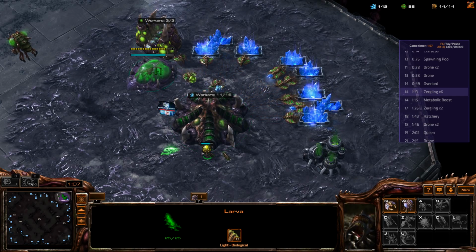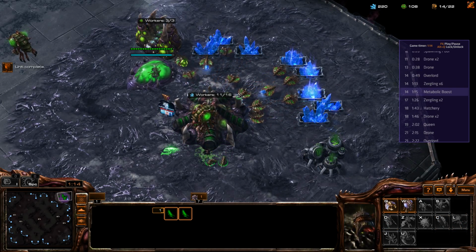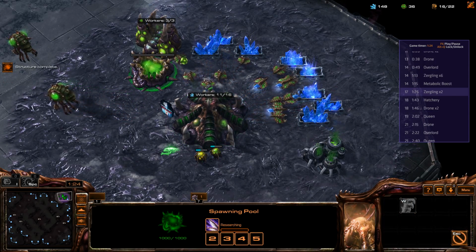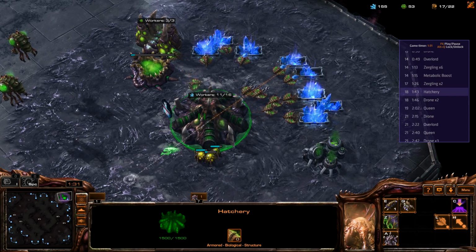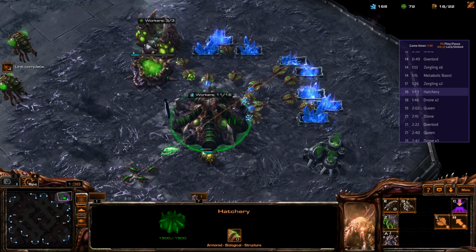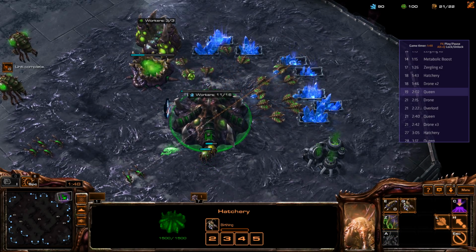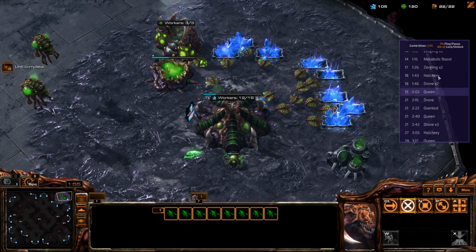The zerglings will need the spawn pool to finish first. So that's done. I need 6 in total. Also the metabolic boost. Okay, that's not bad. Another batch of zerglings and 2 drones. Certainly don't have enough. Queen. Need the drone. Okay. So far so good.